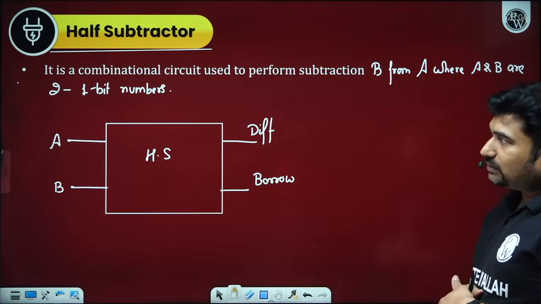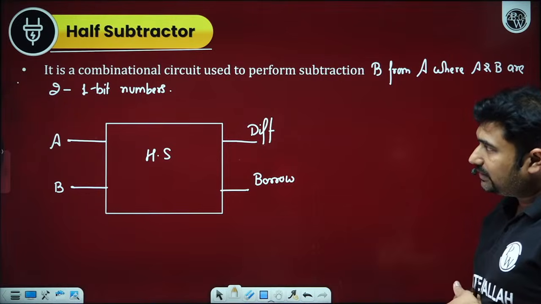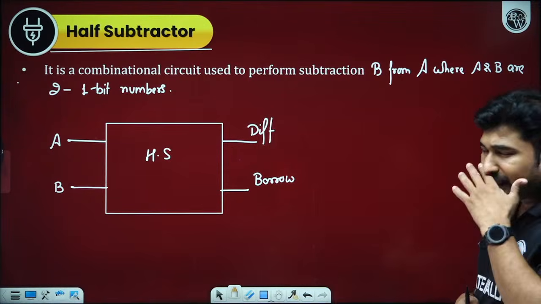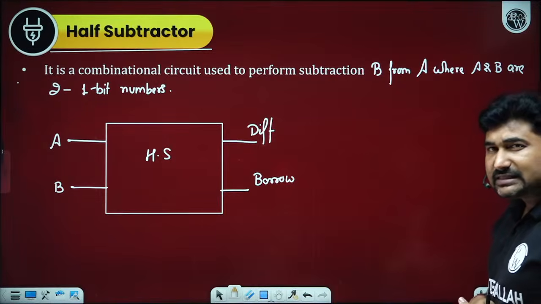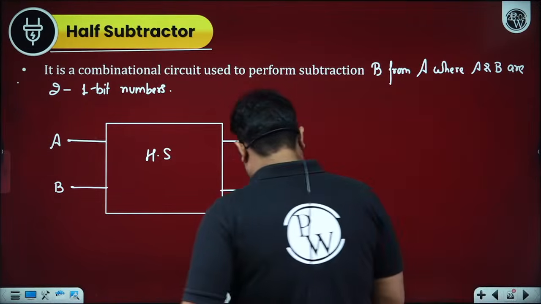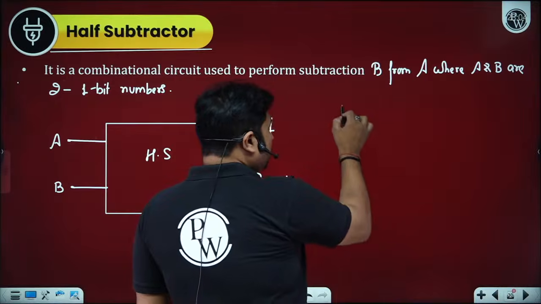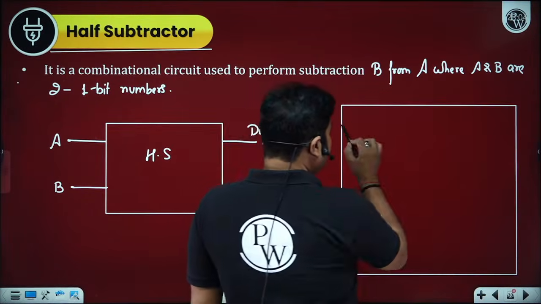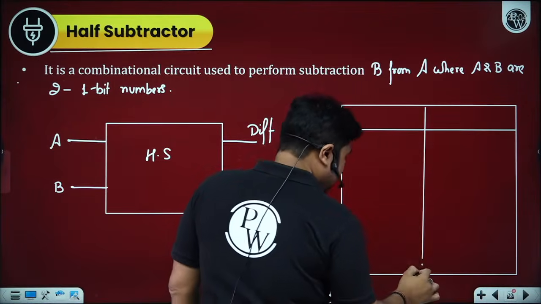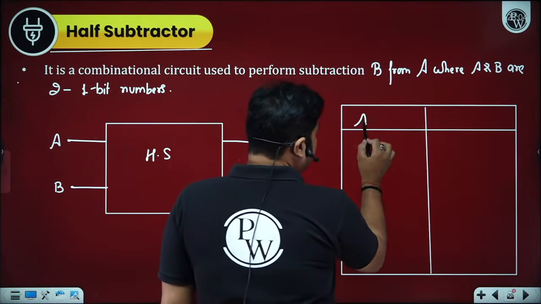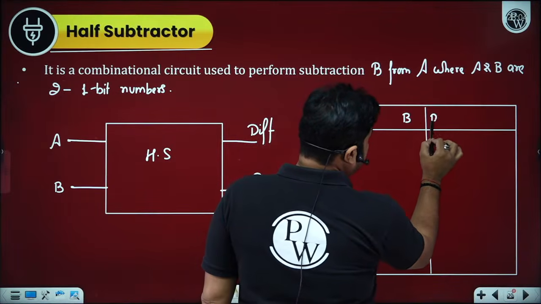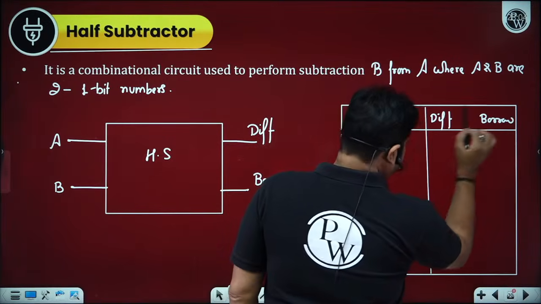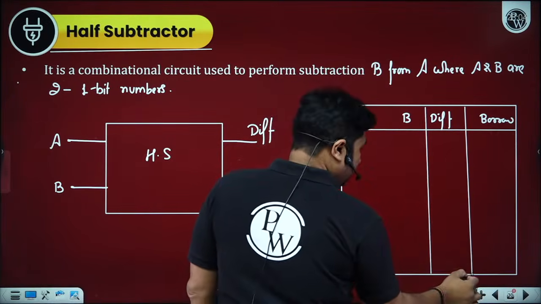So now you know about the half subtractor. You want to perform the difference A minus B, an arithmetical operation, not as an expression. And in case we have to take borrow, the borrow pin will become high. So we know about the inputs and outputs. Next is to construct the truth table. The truth table is the table between inputs and outputs. We have A, B, and the outputs are difference and borrow. Is it okay? Yes, sir.